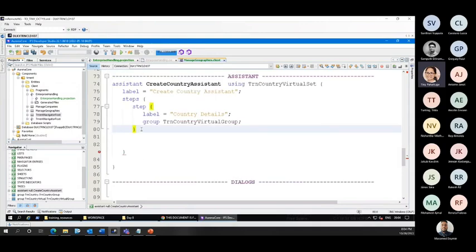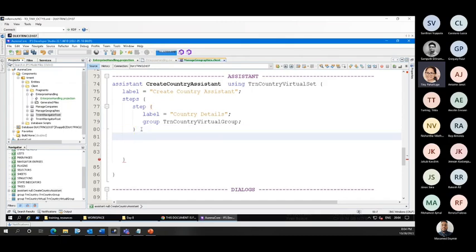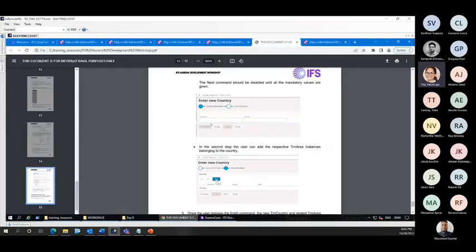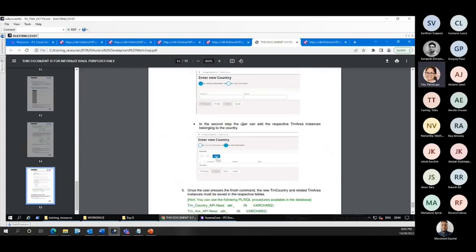But in case you have any questions while we are doing this design or development, you can ask. So the first step, I have connected the group now. And the second step, we are asked to add the respective TRN area instances belonging to the country. For that, we have to connect the list to the second step.